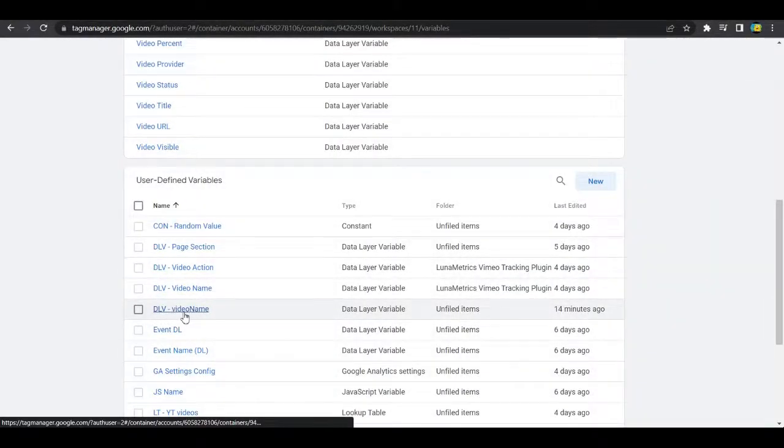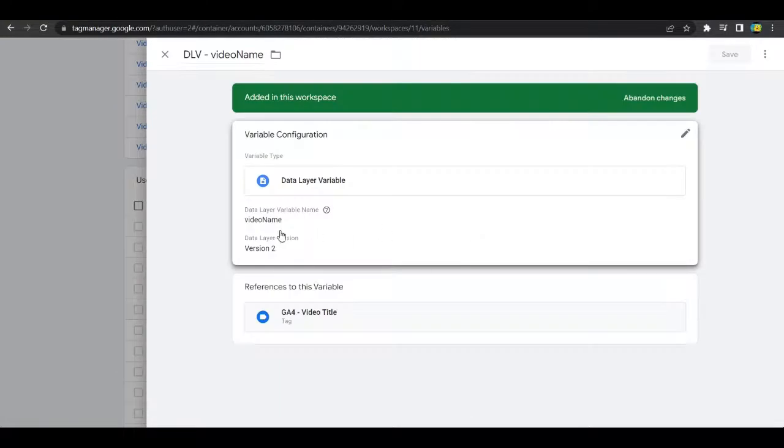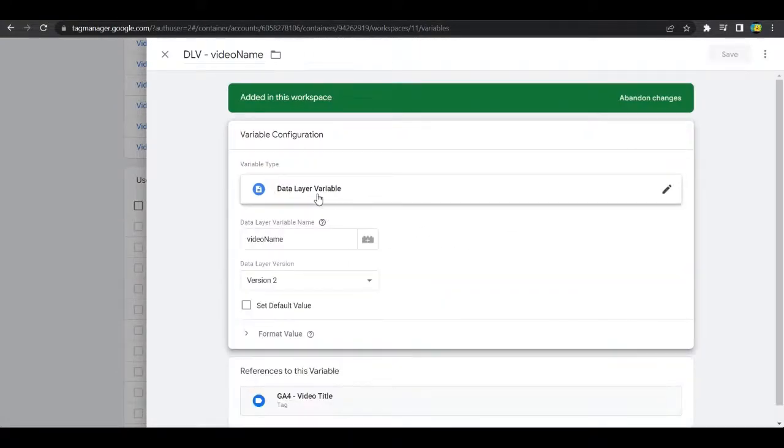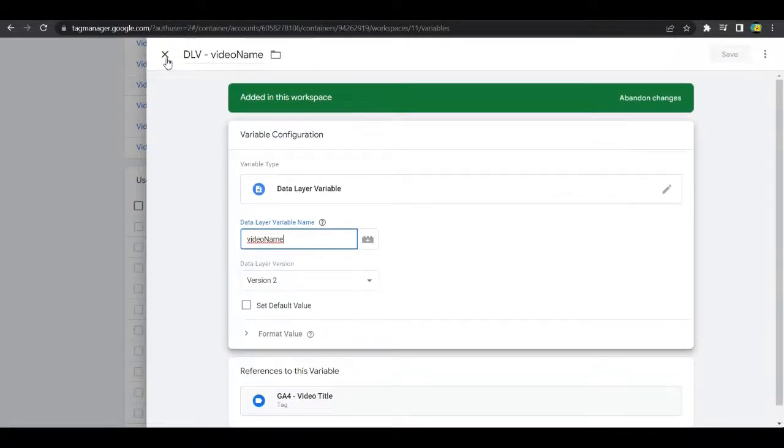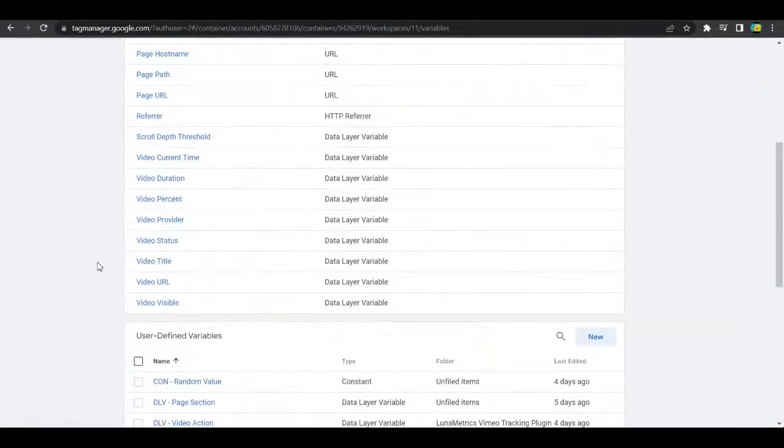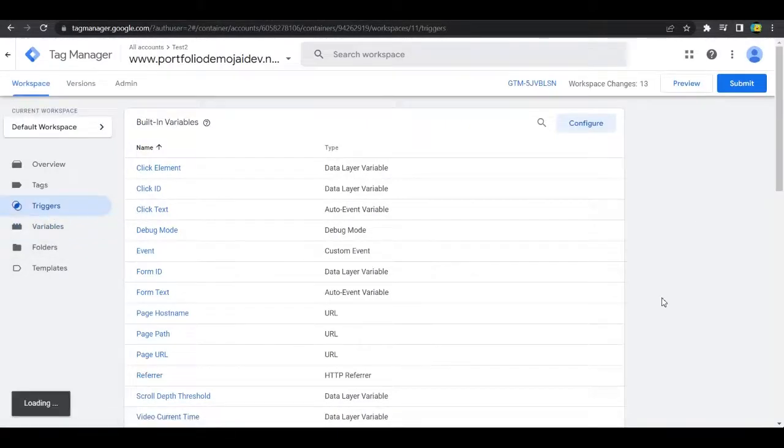We created our own data layer variable which is video name, right? So you go here, variable type, you select data layer variable, and data layer variable name would be video name, as it was in the summary. It's case sensitive, so we'll need to type it as it was in the summary or in the data layer. So we'll create this, close this, then we'll create a trigger.